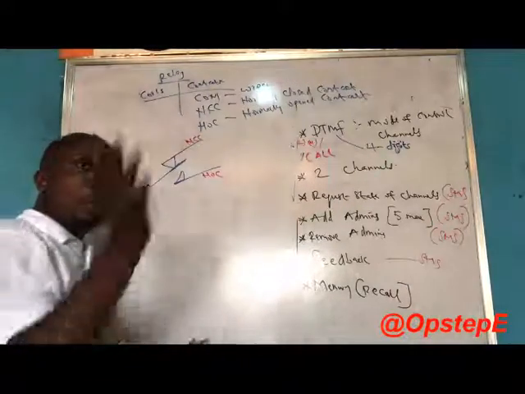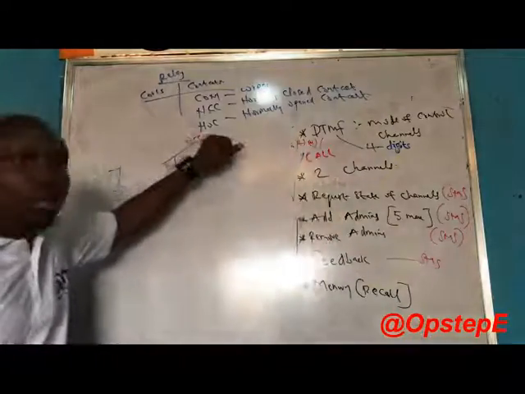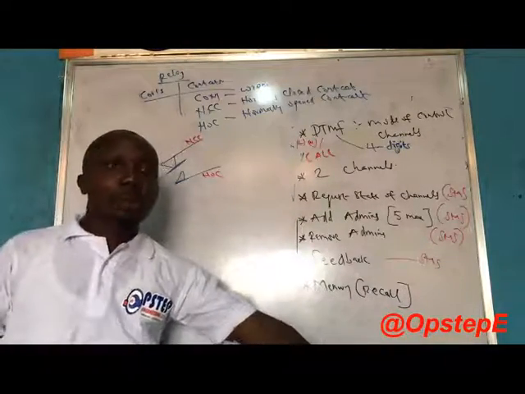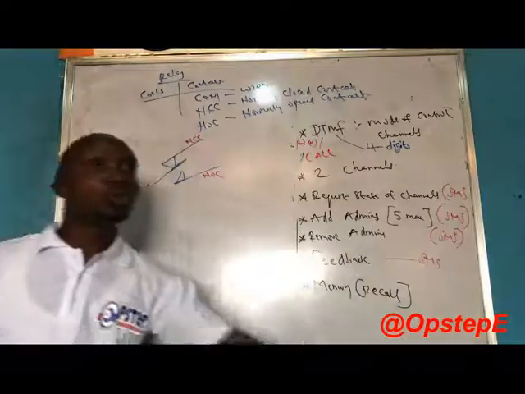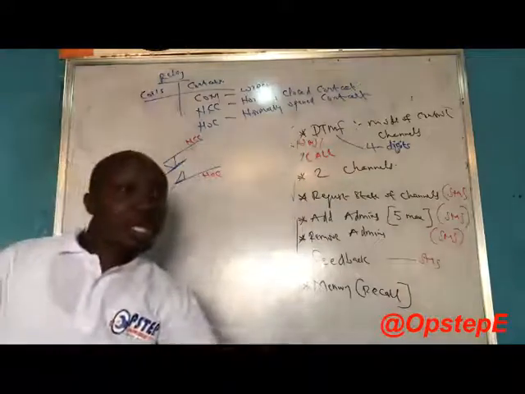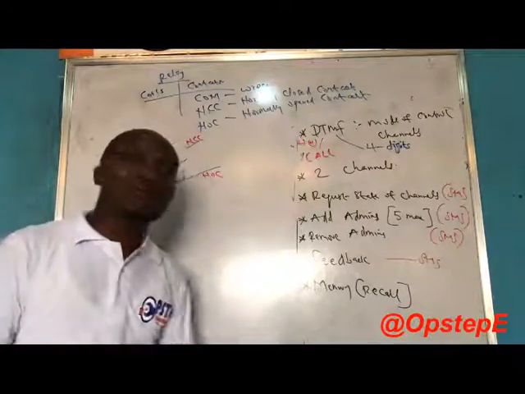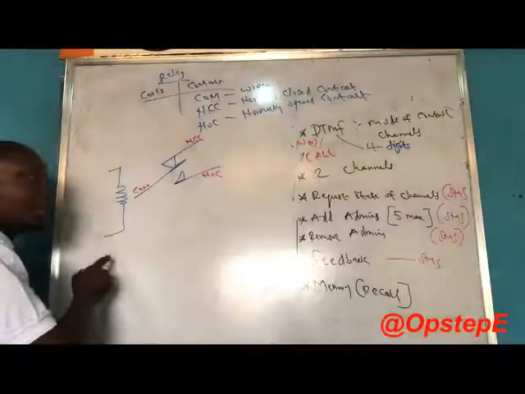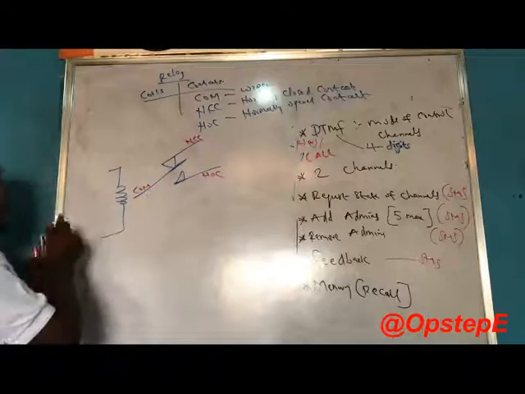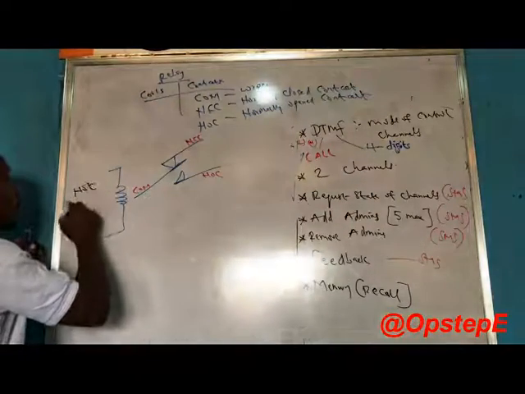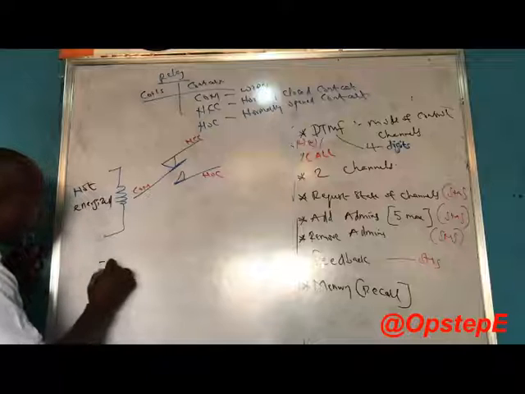You know the way the wiper on a car works? You know it has a rest point. The rest point is the normally closed contact, where it usually is. But the moment you energize it, the moment you get it started, what happens? It moves from the rest state to the normally open state, and then returns to the normally closed state and goes back. Now, the wiper of the car keeps going back and forth until it is rested and then it rests. For the relay, the moment it is energized, it moves from the rest state and latches to this place. So see this as a relay that is not energized. Are you with me? Not energized. Now, see this as the one that is energized.